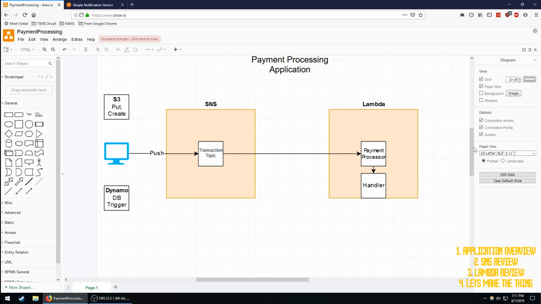And the same holds true if you had a separate Lambda that really only cared about purchase transactions. You would add a filter policy on the SNS topic for the client down here, so it would only get the purchase transactions. So this is a great way of isolating your responsibility and reducing cost for yourself when setting this thing up.